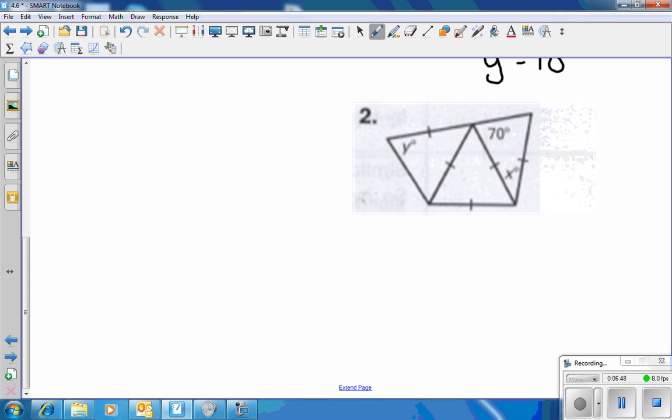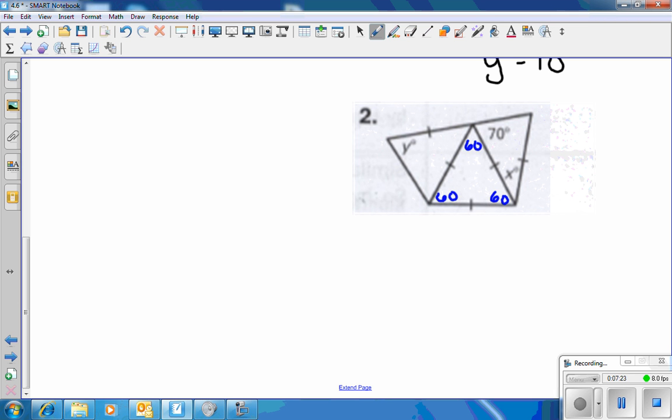All right, so we have quite a few triangles going on there. Do you see them? You see the three different ones joined together? What do we know about this middle one? It's an equilateral, and if it's an equilateral, it's also equiangular. And equiangular triangles have what degree of an angle? 60. So you know this is 60, 60, 60. Good. Now I can find x or y, your choice of which one you want to go next.